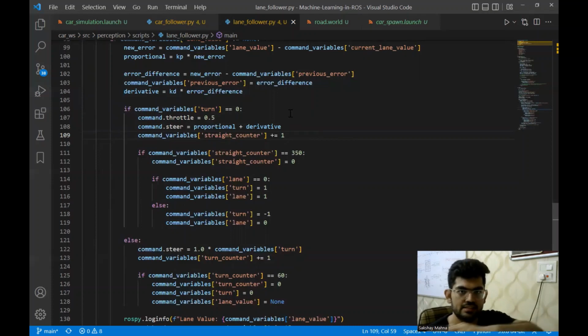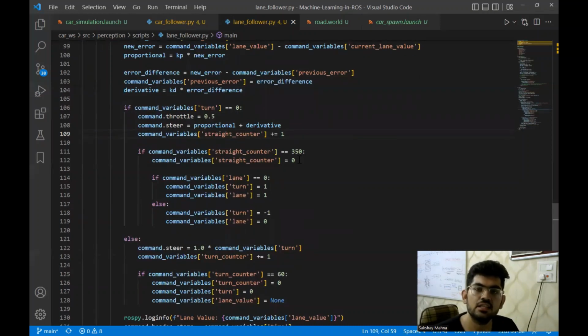As we saw at the start, the leading car was moving in a zigzag pattern where it was changing lanes. For changing the lanes, we also have some manual driving component. Whenever the car wants to drive straight, it uses the PID controller. The car drives straight for 350 time units. Once these 350 time units have expired, then the car starts its lane change maneuver.